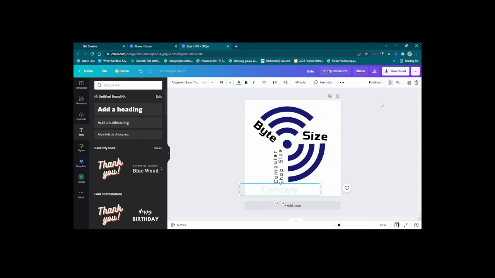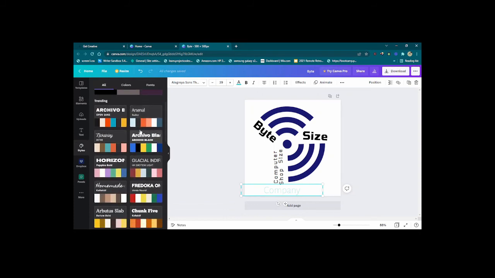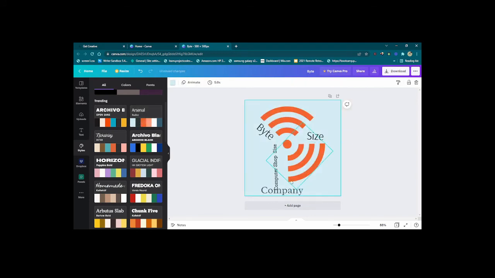Then the position is where you tell the element whether it must be backwards or forwards of something, right? Let me just place this. You don't usually work with it a lot, so let me show you the other one, which is styles. That's where you are importing some styles. I'm going to click on Asana. As you can see, it changed all of our things to that style.